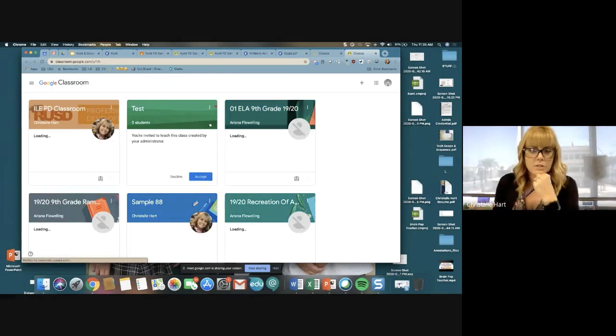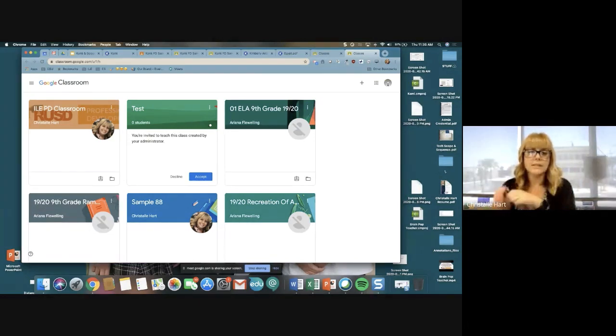Jennifer was asking about editing a Kami post after you assign it. Yes, I had to do that yesterday. I made a typo on one of our documents, and when we were testing it out on my end as the teacher, I fixed that typo and the student did have to refresh. But once they refreshed, they did see that edit in real time, which was kind of nice.